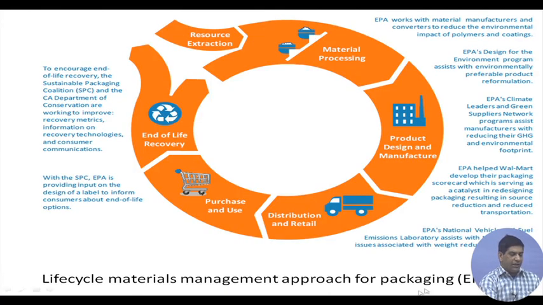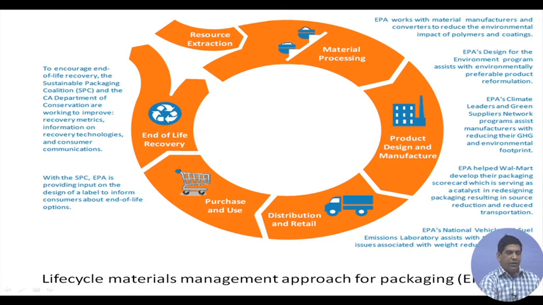If you look at the life cycle material approach for packaging, which the US EPA came up with, you have your resource. This is your life cycle. The orange sketch that you see goes through the life cycle aspect from cradle to grave. You start from resource extraction and go to end of life: resource extraction, material processing, design, manufacture, distribution, retail, purchase and use, and your end of life.